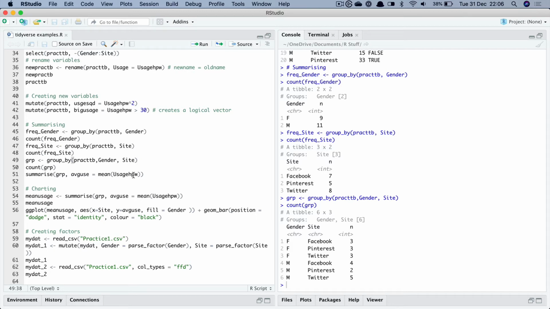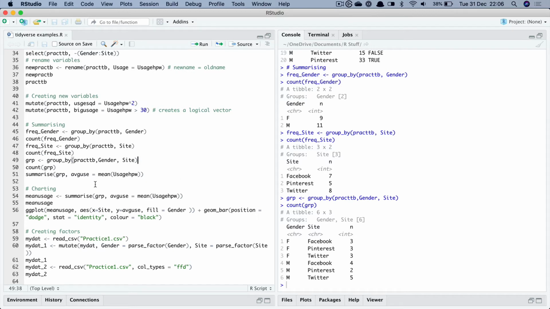So within each of these 6 groupings, it will calculate the average usage per hour. It will take the 3 values of usage in this particular group and find the mean, and the mean of those 3, and the mean of those 3, and so on.